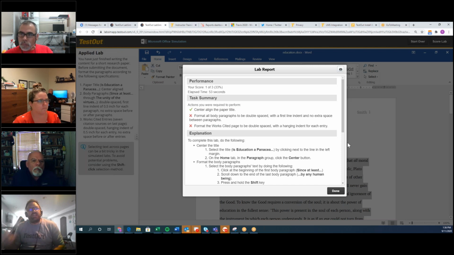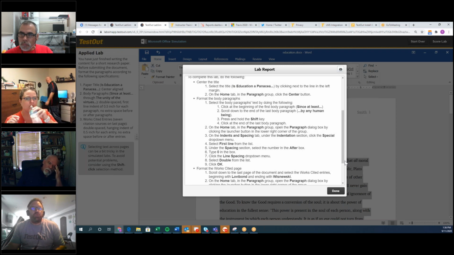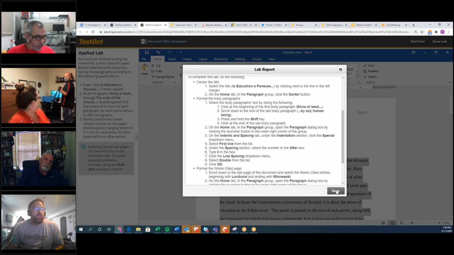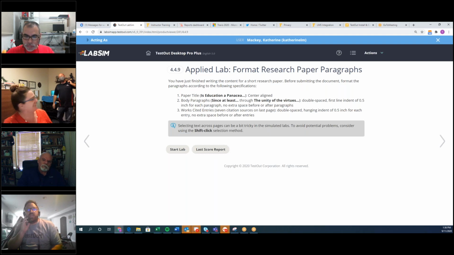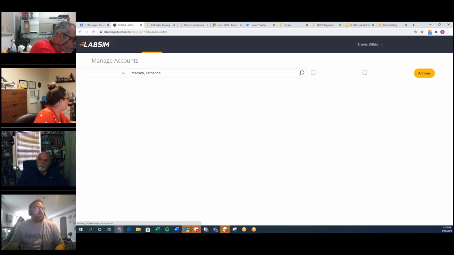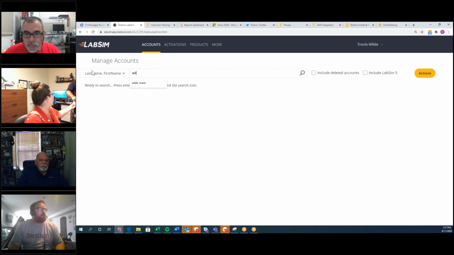But the self-remediation actually comes in this lab report because we're going to now give them step-by-step directions. Here's how to accomplish it. Here's how to go through it, and we want them to go through it again. Once again, go through it again, figure out what you did wrong, print this off, copy it out, go through it until you feel comfortable with what you're doing. Okay, any questions on any of those labs? Anybody? Okay, let's talk reporting and custom exams, and then we'll be done.